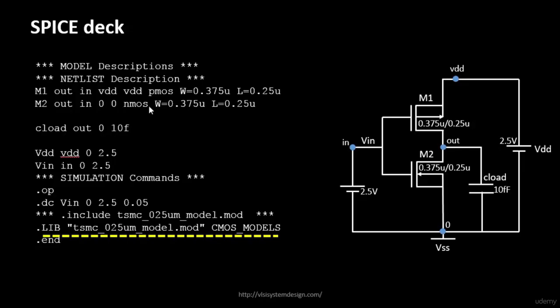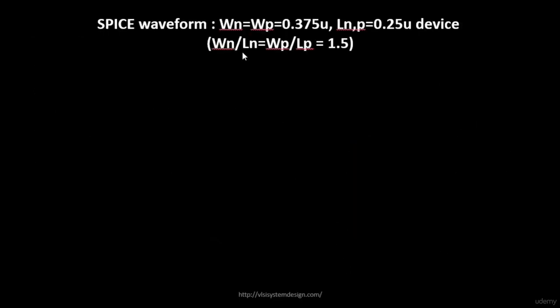Okay, next you have the supply voltage, which is VDD. The supply voltage VDD is connected between VDD and 0, and the value of it is 2.5 volts. So that's a very simple description of your supply voltage. And similarly you have the input voltage, which is Vin, and Vin is connected between the in node and the node 0, and its value is 2.5 volts. Okay, so these were pretty simple compared to the NMOS and PMOS descriptions.